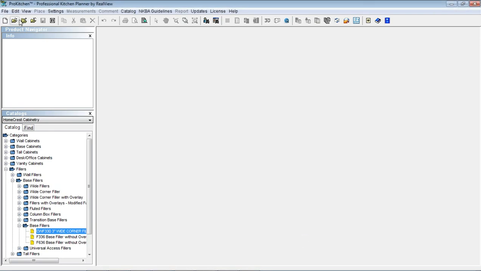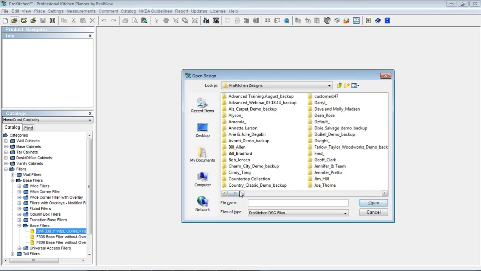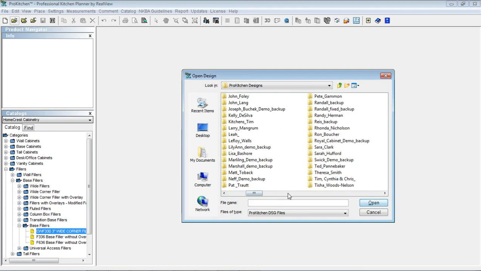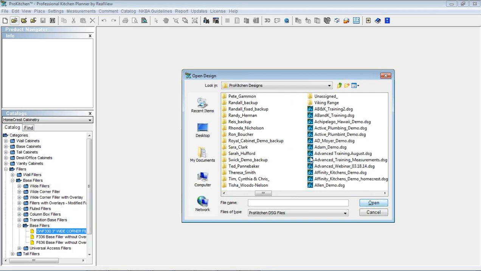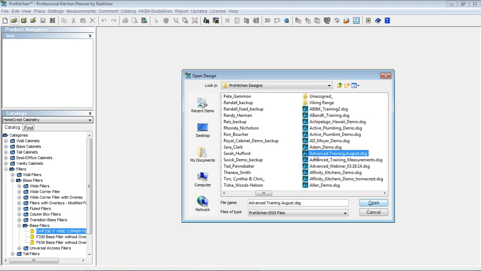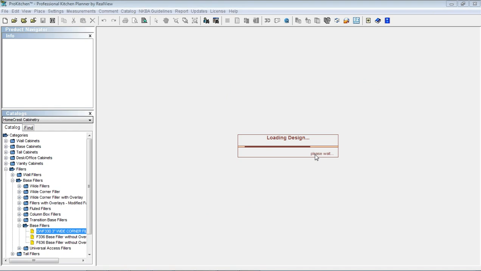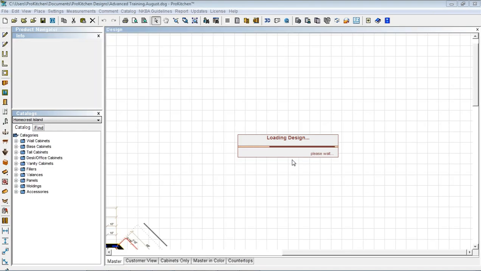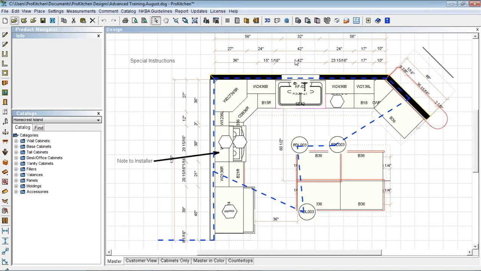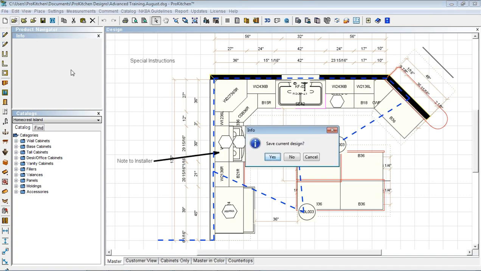So I'm going to come back here and open up the design that we've been working on, which is actually my, oops, that's not it. Let's try that again.